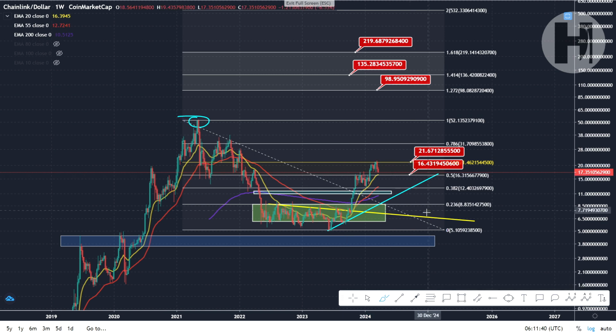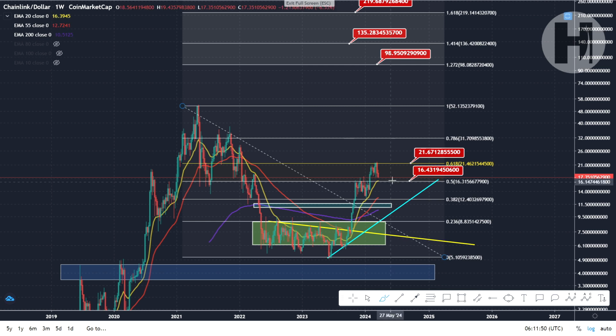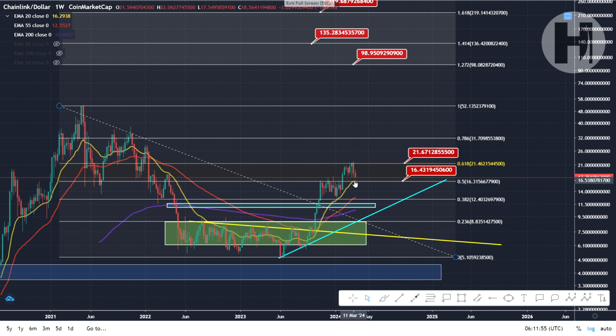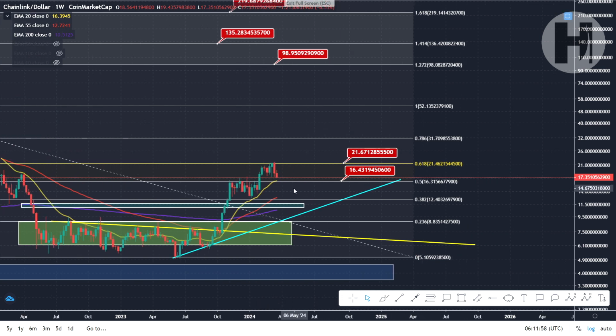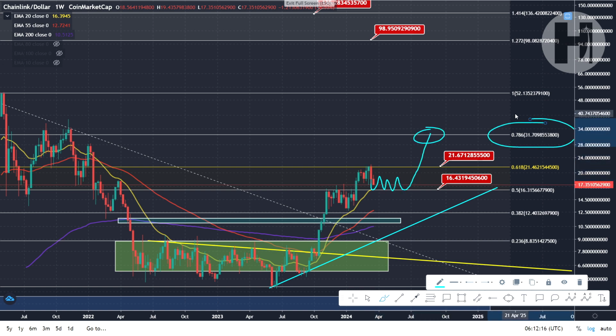So what we could have here is a dead cat bounce, where we reject the 0.618 and we come back down to the bottom that we created here in June 2023. Now, the only way for us to invalidate that potential scenario is first of all to hold the 20 EMA, which would be a perfect level for us to hold on the weekly chart, which is this local top from November/December last year and the 20 EMA on the weekly. This would be a perfect level for us to retest, and we can start consolidating there for quite a bit until we decide to move up to $30 here with Chainlink.